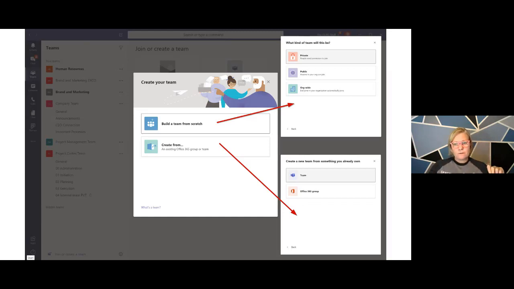If I go create from, I have the option to create it from an existing team or from an existing Office 365 group, which means I can create a Microsoft team called Project Template, which has standard channels and standard tabs which I want to add. And then when I create a new project, I'll copy it from that project template. It'll create the channels, not the private channels. Okay, it doesn't copy that across because obviously it makes sense. It'll even add the tabs, but it won't add the resources behind the tab. So if there was a URL, you need to add the URL again. So it's like a placeholder. So that's when you copy it from a team.